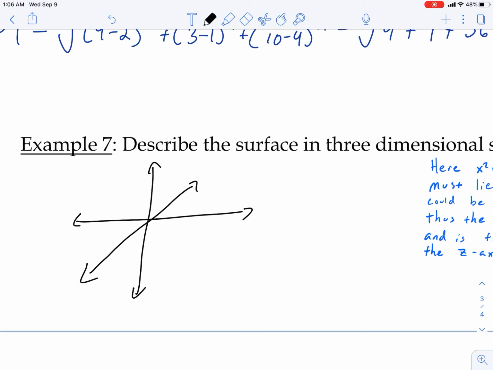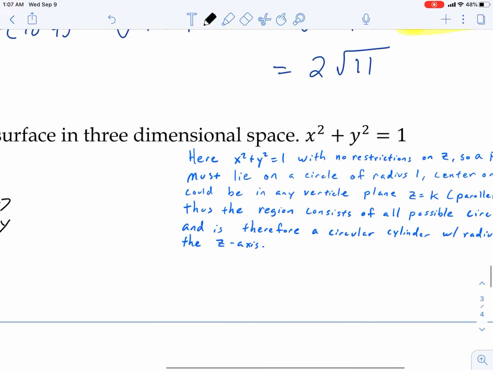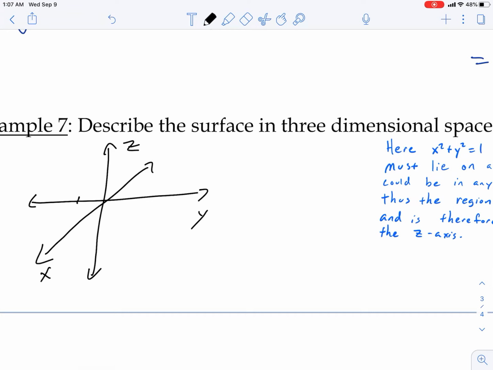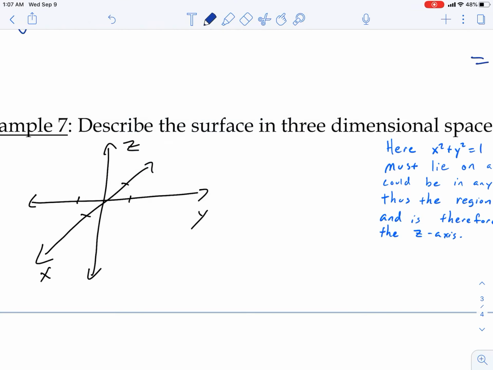So again, I'm going to draw a 3-dimensional coordinate system, x, y, and z. And here what we have is an equation in two variables when we put it in the three-dimensional coordinate system. So this gives us the equation of a circle where the center is going to be at the origin, and we have a radius of 1. So basically we have a circle, and again, the drawing is not going to be perfect, at the center of the coordinate system, and we have a radius of 1. And so I'm just going to go ahead and draw a circle with radius 1.